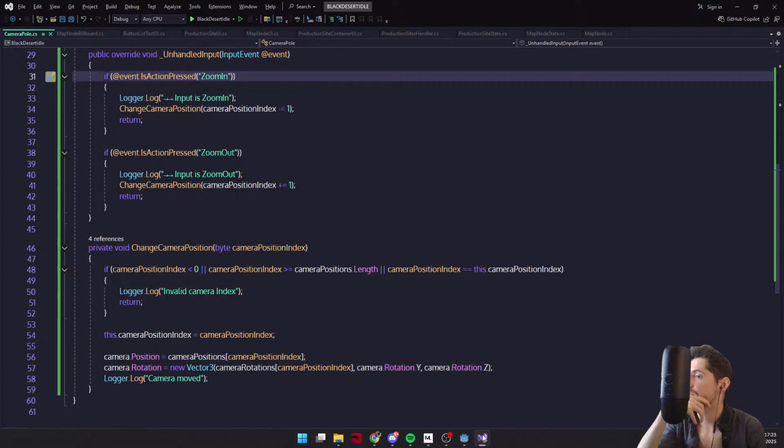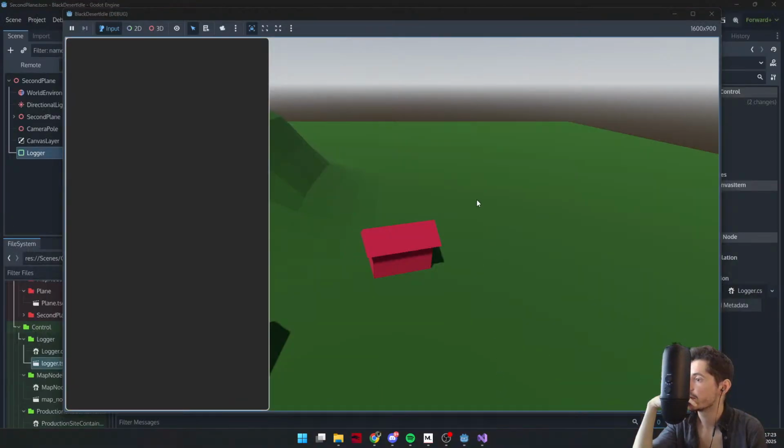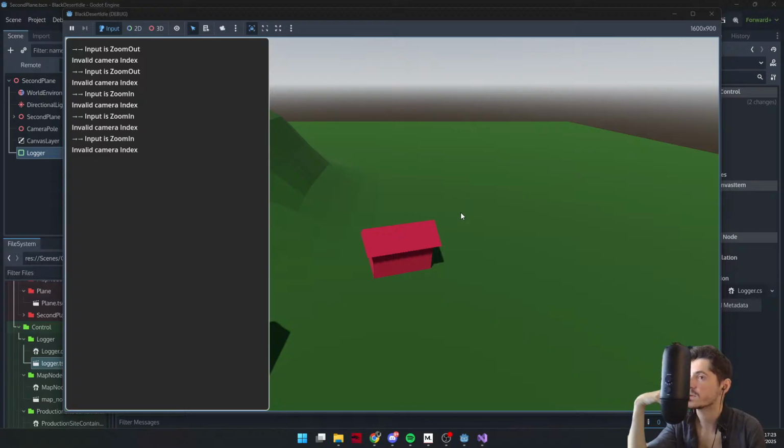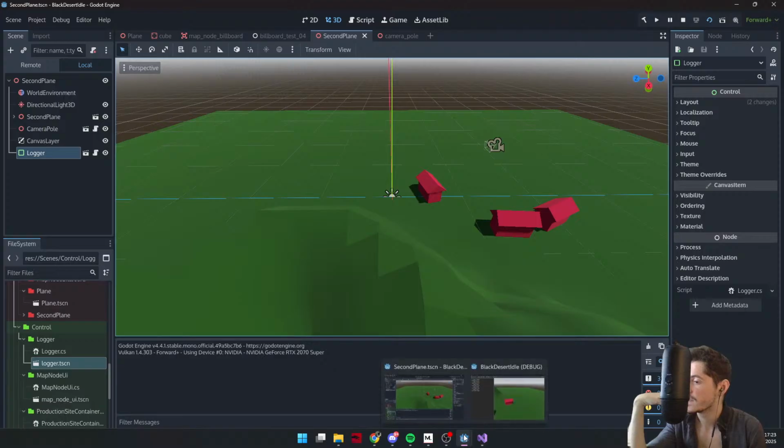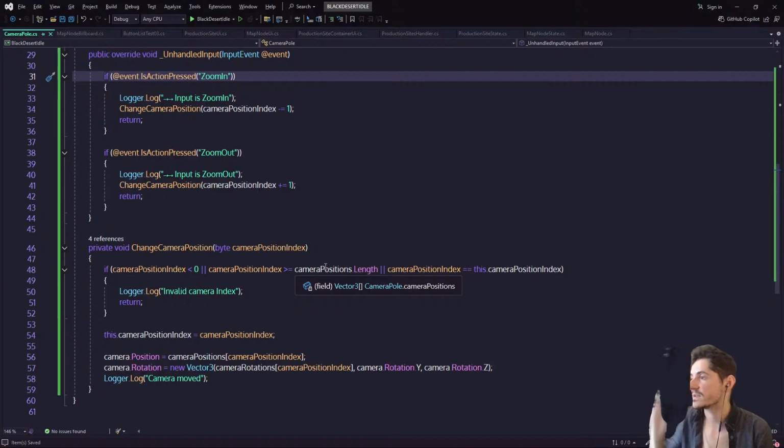It's saved. Invalid camera index. Also, did I mess the condition? If the camera position index is inferior to 0 or superior to the length, or if it is equal to the one already existing.